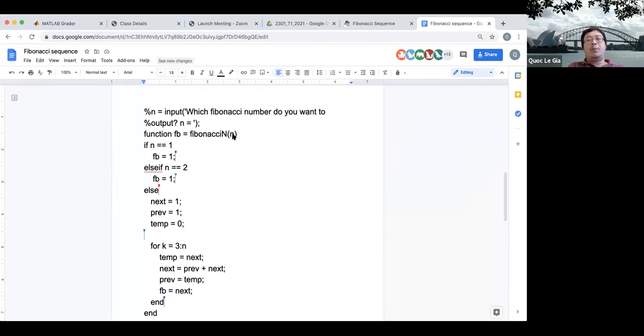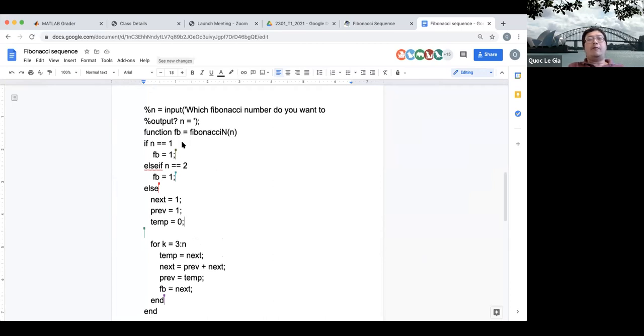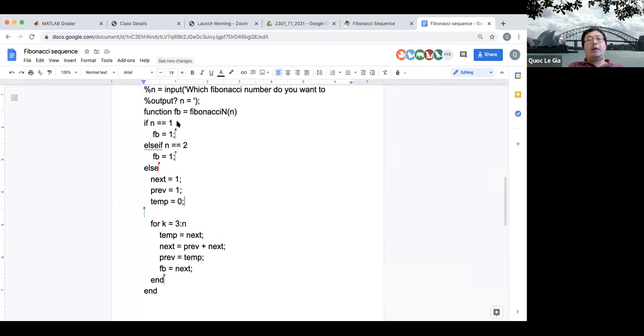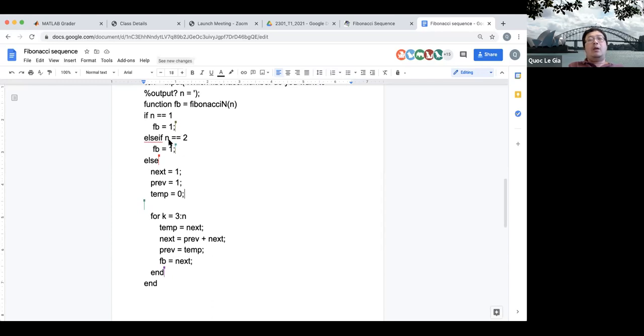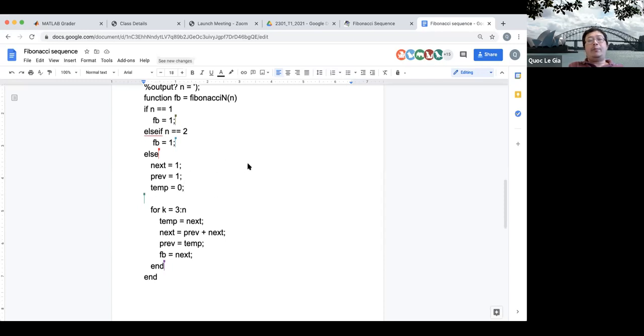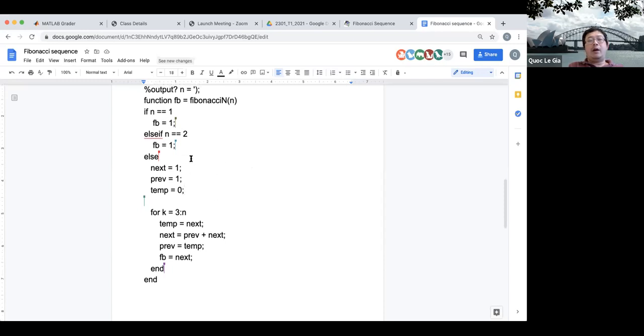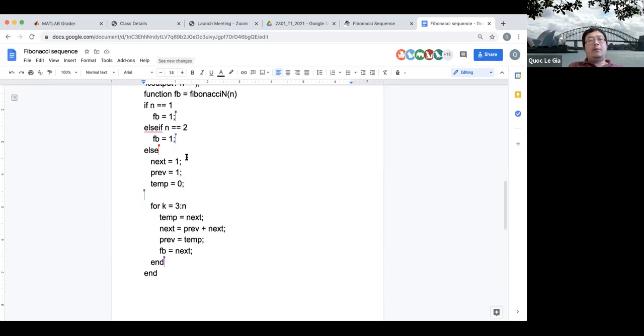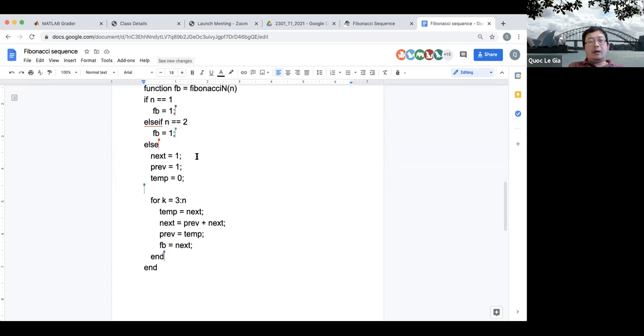The input is n and the output is just fb. So if n equals 1, then the Fibonacci f1 is just 1. And n equals 2, fb is just 1. So that is easy. But the tricky part is what happens if you have n equal 3. So remember that you have to take the previous 2 numbers.